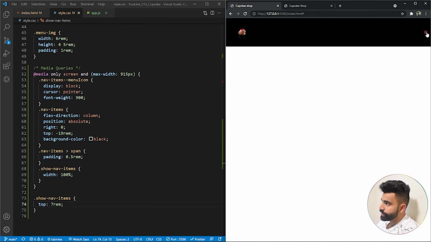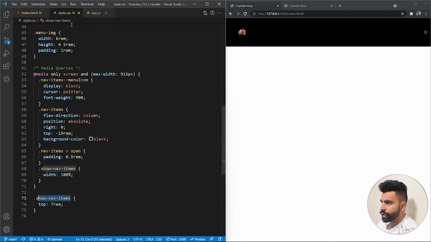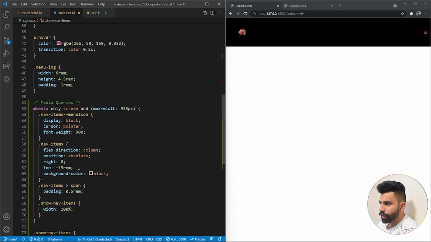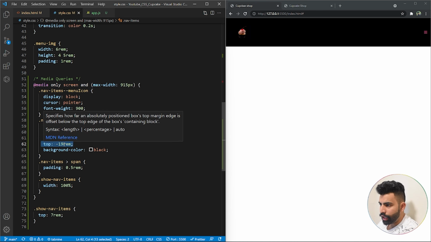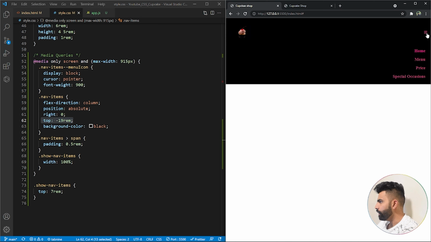When I click this, I got a show nav items class with the help of this code, exactly this code. This adds a class. By adding the class, we set the top position to 7 rem. It's changing from its default position, which is 19 rem, to 7 rem. And when I click this, boom.